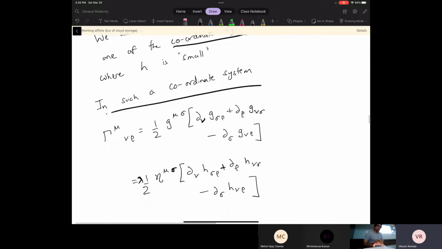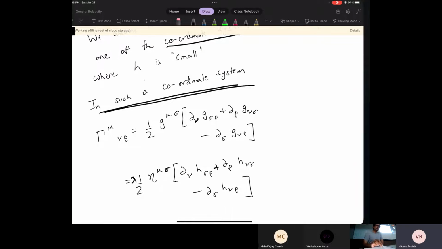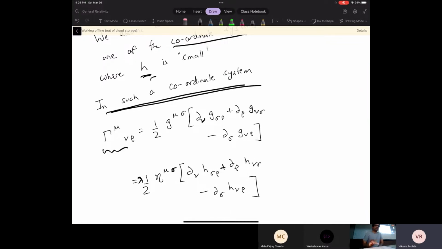So we'll work out the Christoffel symbol in this coordinate system where h is small. This is the formula for the Christoffel symbols. This formula is easy to remember, so you should remember it. You'll have the formula sheet, but remember this. It's not hard to remember. It's half g mu sigma, with the upper index, and then there's a repeated index which is introduced over here, times derivatives with respect to this index, and I replace that index by a summed index sigma, g sigma rho.